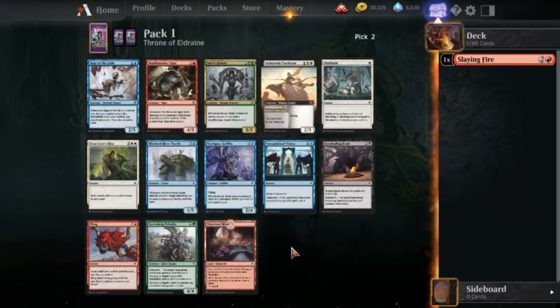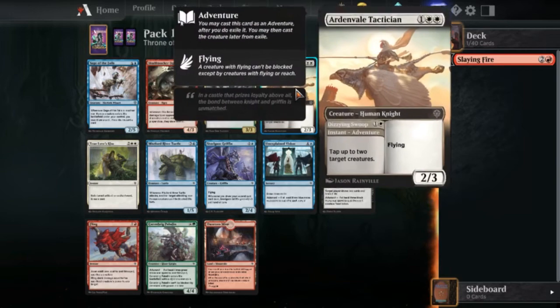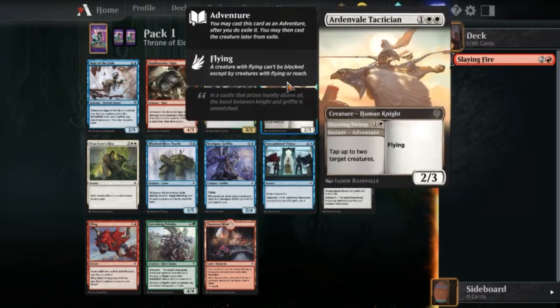I don't even understand why this is in the set. Maybe for standard or something. There's Garenbrig Paladin, which I think people are still underrated. That can't be blocked by power 2 or less, just really crushes the stall decks that are looking to just chump forever and ever. There is Ardenvale Tactician, which is probably the best white common.